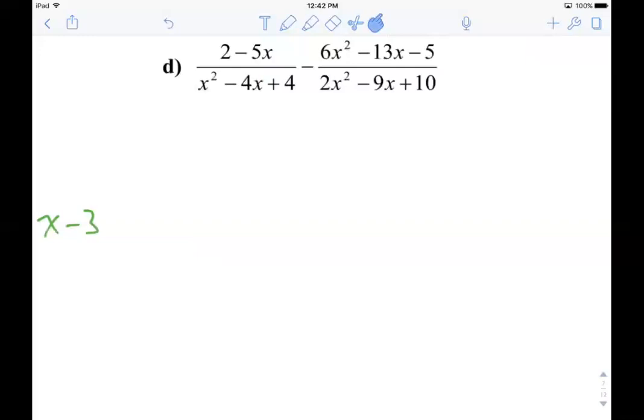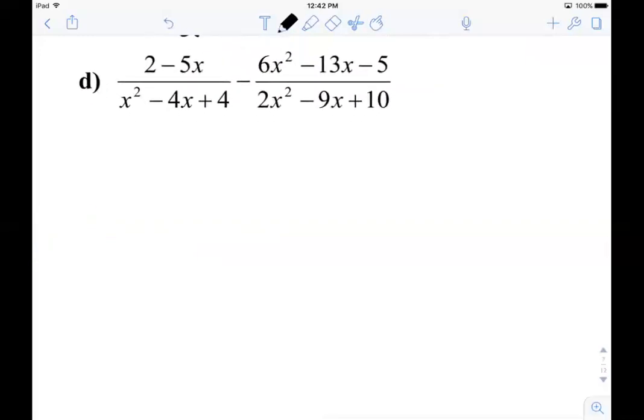Let's do one more of this type. So now we've got trinomials all over the place in our numerators and denominators in some cases. So that means we've got a lot of factoring we've got to do. These factoring steps I'm going to start doing much quicker than I normally have in the past. I'm just going to jump right ahead and show you what my factored forms are. On the bottom, it actually factors into x minus 2 times another x minus 2. So I'm actually going to factor that as x minus 2 squared.